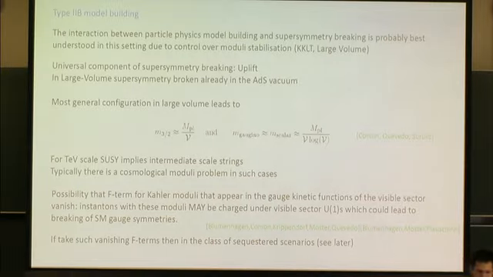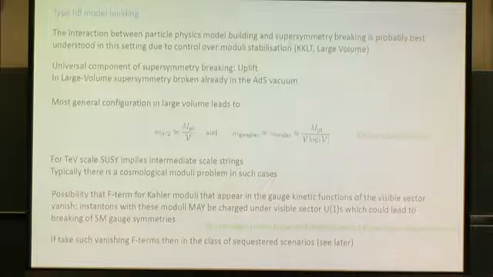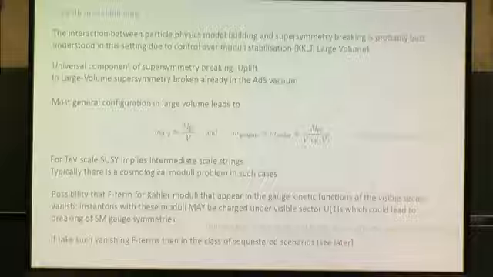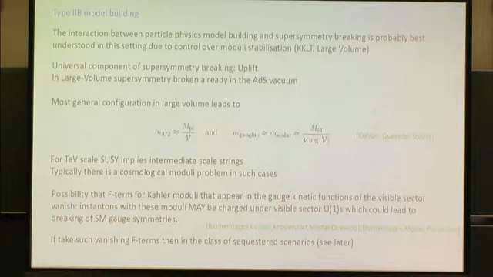And okay, this may be considered a challenge perhaps to these models, because perhaps intermediate string scale depends if you like it or not. It could be a challenge, or it could be a nice property. But what is a challenge, I think, in this scenario is that typically there is a cosmological moduli problem in such cases, unless you can find some fancy mechanism to solve it, in the sense that you see these scalar masses are basically around the gravitational mass, and the same would be for all the moduli.